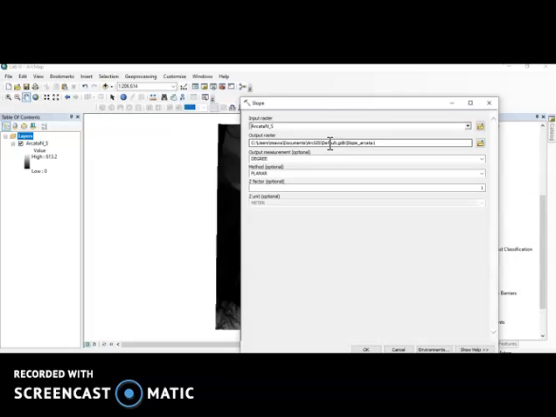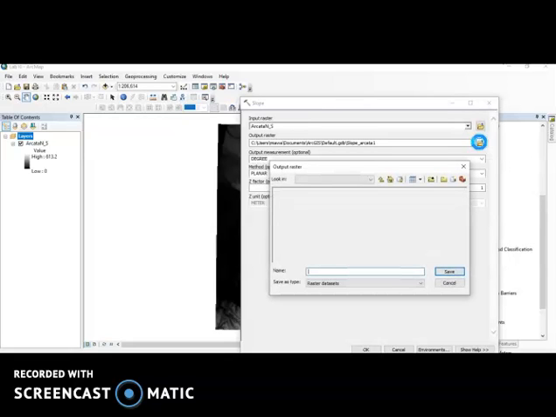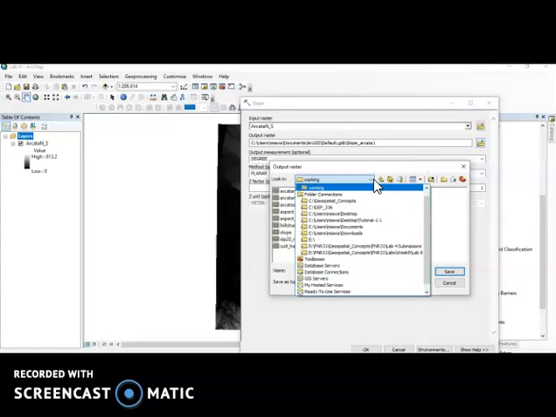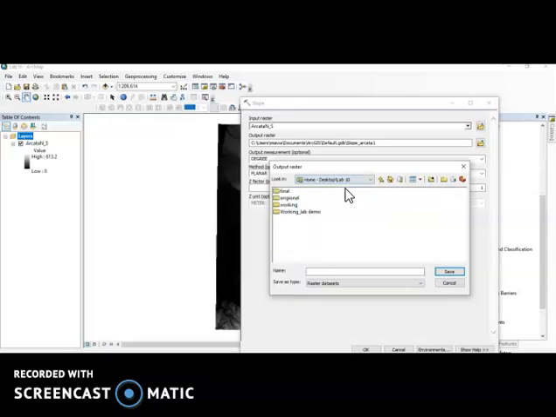Okay, so I have my input raster, and then my output raster I'm always going to put into my working folder, because any of the data that has been manipulated or changed is no longer original data, and so we want to make sure that we're keeping everything organized. Since I already went through everything, I created an extra working folder just so I don't get my other data layers confused. So I'm going to tell it to please save in my working lab demo. Oops, double click that. And then I'm going to name my new layer slope.